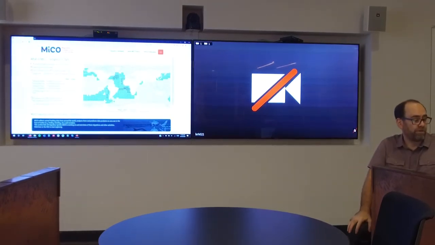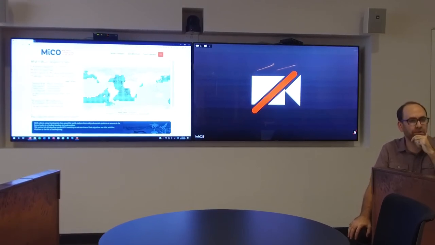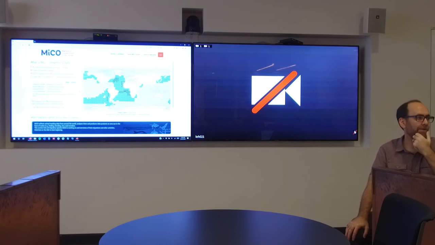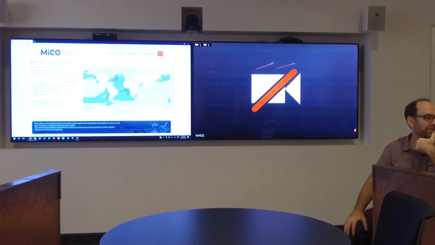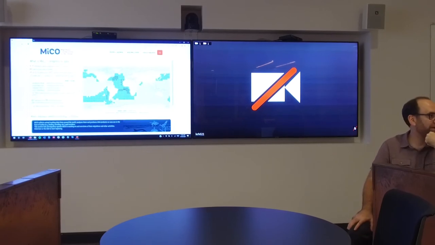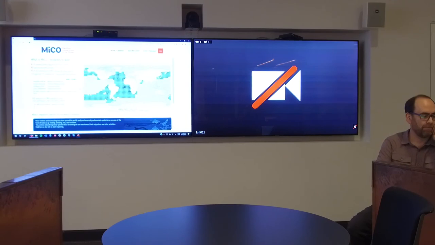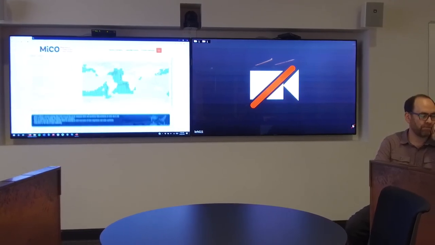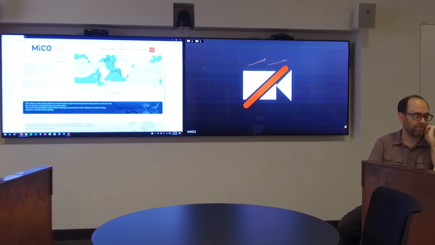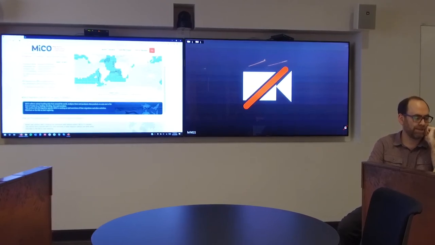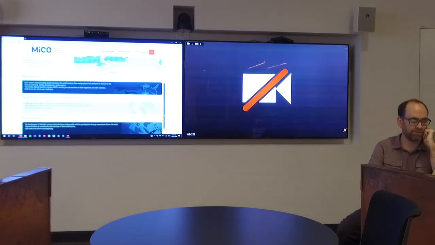This is probably the oldest part of the mapper right now. We wanted to try to create some general summaries that we could show to policymakers who weren't really going to interact with the mapper all that much. I've showed this to a lot of policymakers. It's very difficult to get feedback from them about reporting and how this could better suit their needs. But it's meant to provide general information about the overall system. And there are three ways of getting into the system: migratory species, EEZs, and contributors. So you can search by any of those.